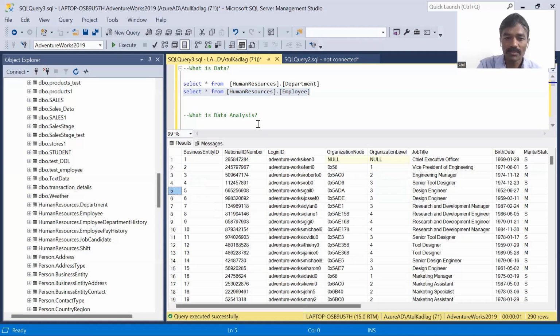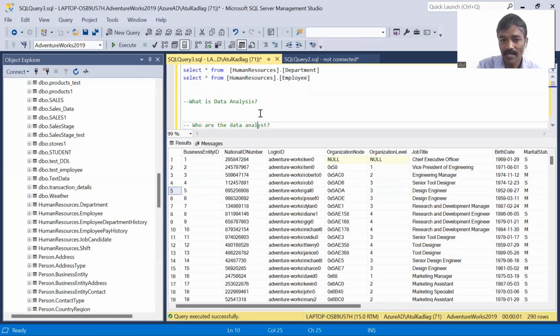Now, the next concept is data analysis. As you understand, this type of data is there. How can we analyze this data? Analysis is where we understand the data and try to get some meaningful information out of it, and that is what we call data analysis. How can we analyze the data? Let's say temperature data.